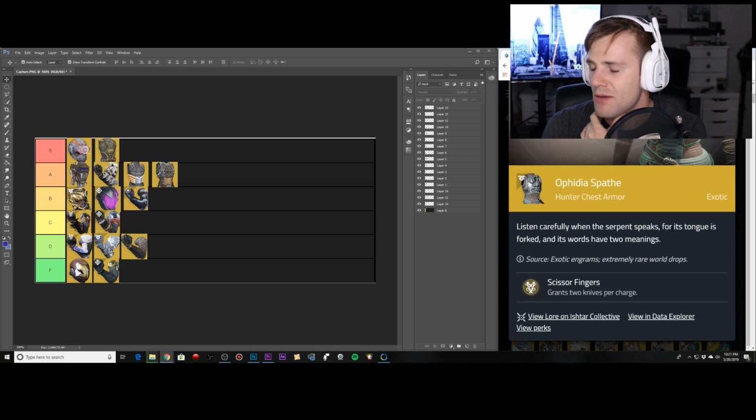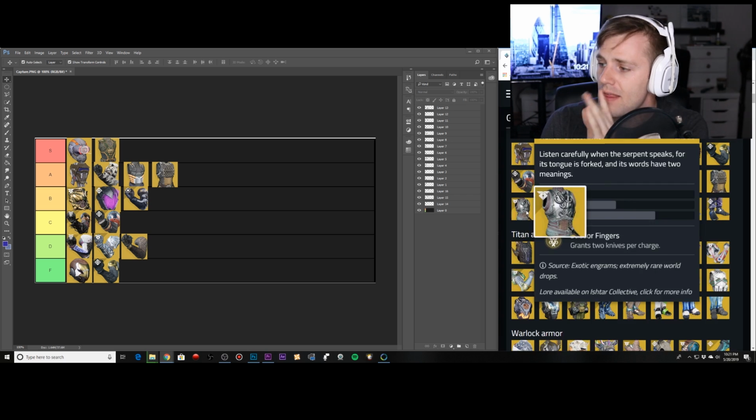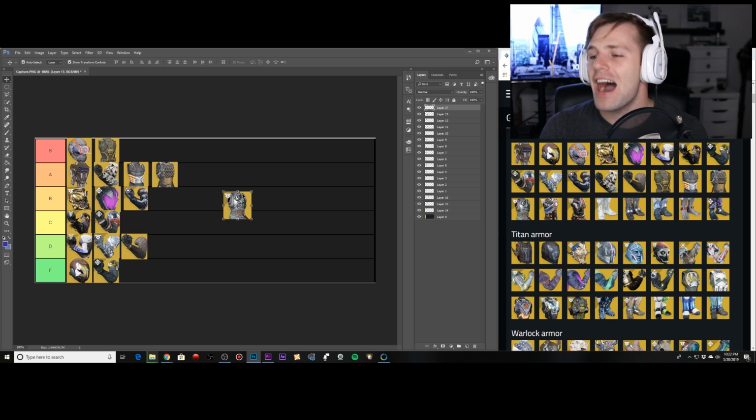Now this bad boy right here basically gives you 2 throwing knives per charge, and what it means per charge is if you dodge with bottom tree and get your melee back, it'll give you 2 throwing knives. This would be great besides the fact that throwing knives are trash. I main 6-shot golden gun, so you don't have to tell me, oh, throwing knives are good.